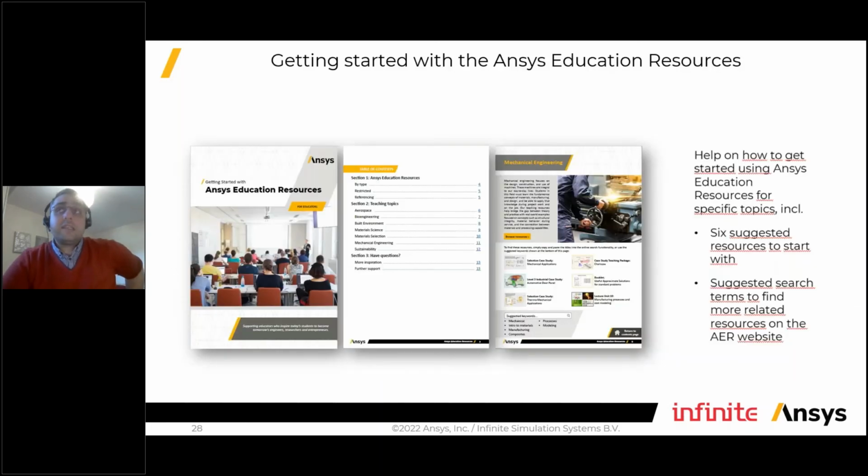We've also recently created this guide or map to help academics identify which of these more than 200 teaching and learning resources would be relevant for the courses that the academics are teaching.